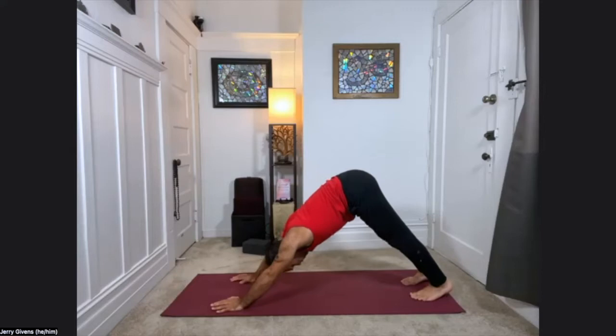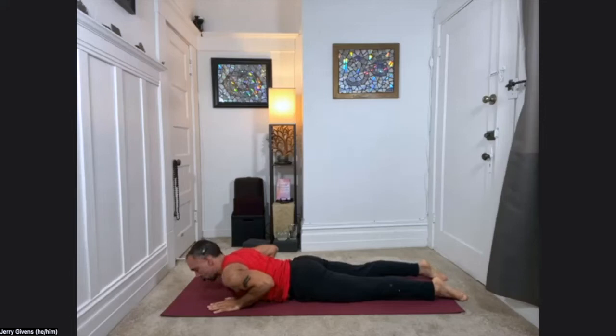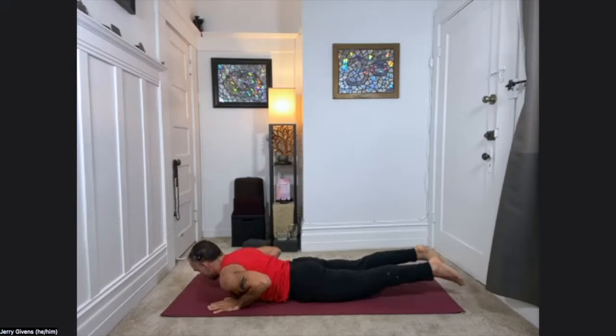Bend your elbows in towards your waist. Bring your chest back down to the floor. Release the hips back. We're doing just a little bit more work here on our abdomens. Grounding the pelvis again. We're going to use locust pose this time. So when you're ready, go ahead and lift the head, chest, and your legs, getting light on the hands.